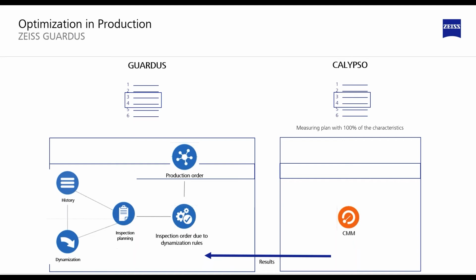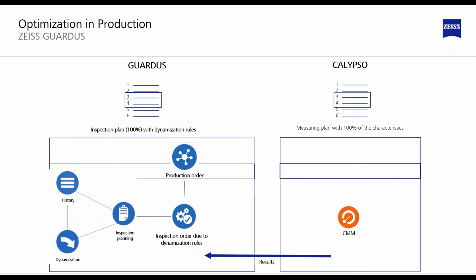As an optimization, I can now, of course, optimize the inspection itself. This can be done either by time, by the number of components to be inspected, or by the number of inspection relevant characteristics. Let's start with time. Instead of one test every 4 hours after the last samples were positive, the time can now be set, for example, to 8 hours. This means that the command to Calypso only comes every 8 hours.